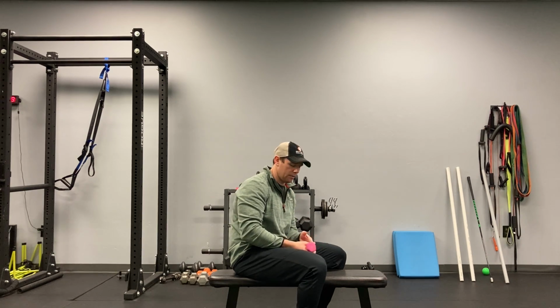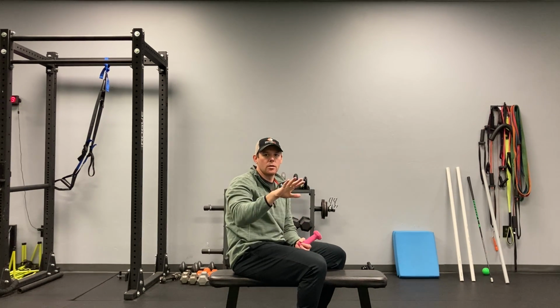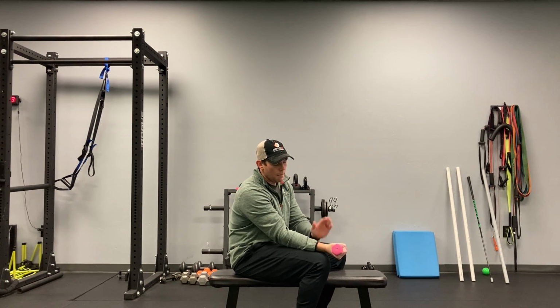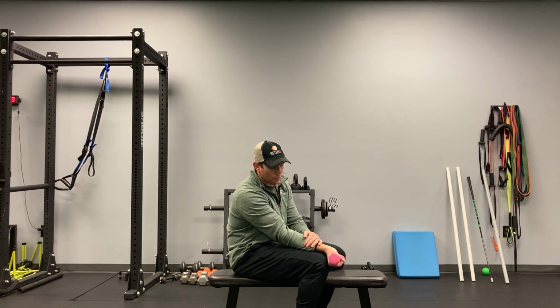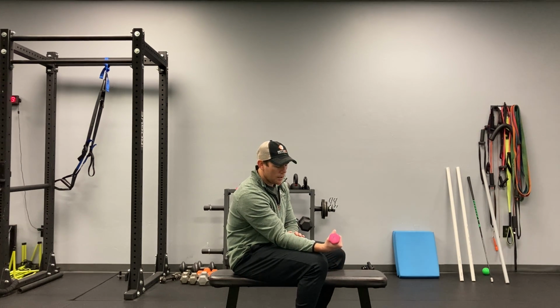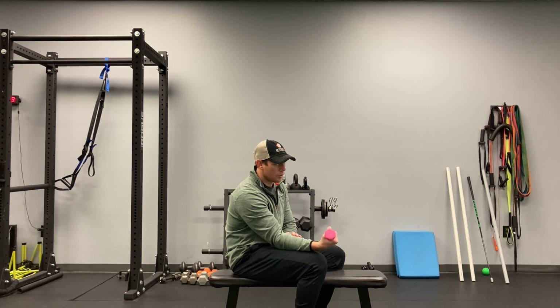Wrist flexion strength, what can we do? Opposite side, we go palm up, we put the weight here, same exact position. My wrist joint is over the kneecap, so I have a fulcrum here because it allows it to extend. Now I'm going to go into flexion. Same thing, I'm going to feel it on this side here, the palm up side. And I'm going to work towards 3 sets of 8, trying to work up to 3 sets of 12.